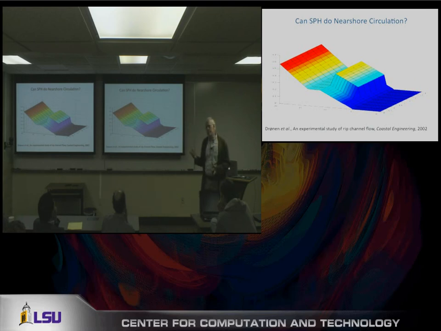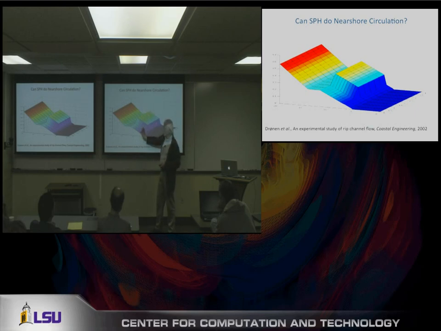So I've convinced myself I can do waves really well, but waves do work on the surf zone and cause mean flows and all these kinds of interesting things. So can I do that? Do I get the means right and so forth? So we looked at an experiment done in Denmark by Dronen. There's a wave paddle over here. This is a tank that's got sidewalls. And then right here, as the beach is coming up, we have this fake sandbar. It's kind of artificial. But it's a shallow section and a deep section. So this is a rip channel. This is a sandbar.